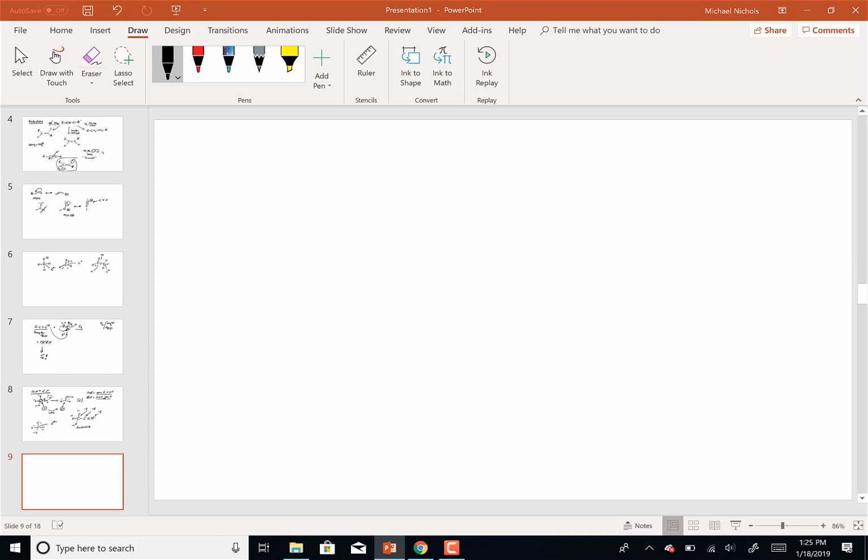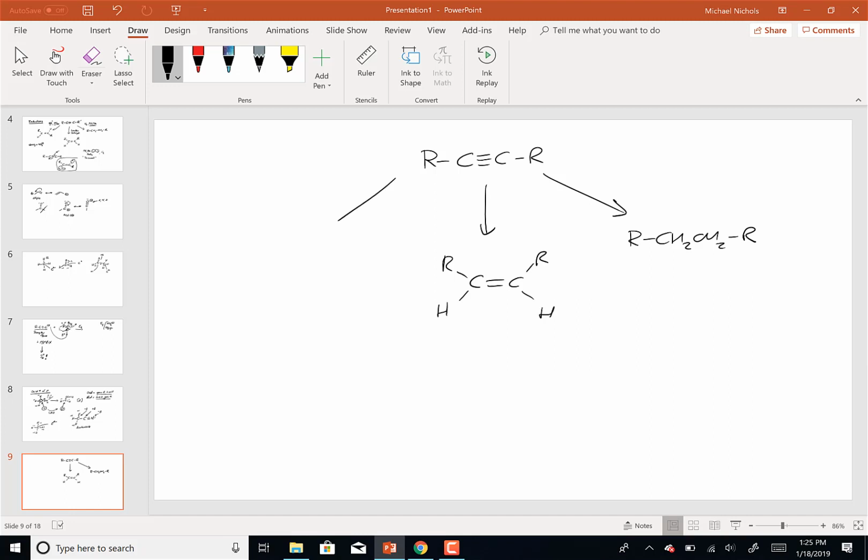Let's see, yesterday we started probably at the end of class, so we should probably just go back through this quick. The final reactions of the alkynes were our reduction reactions. And we know they're reduction reactions because these molecules are gaining hydrogen, right? So then I don't have to mess with the oxidation numbers.